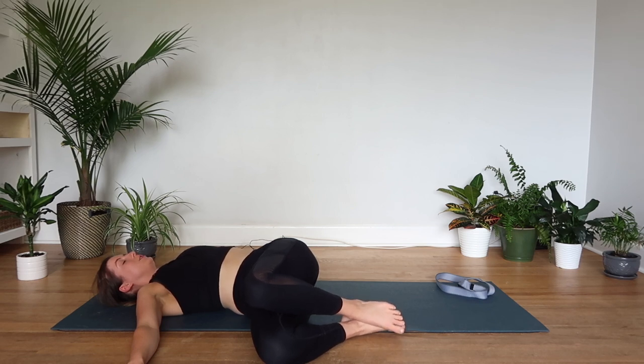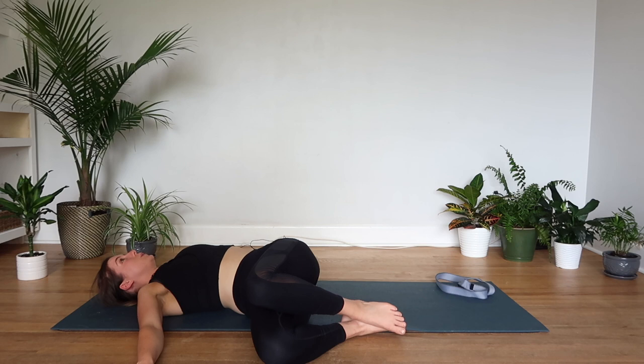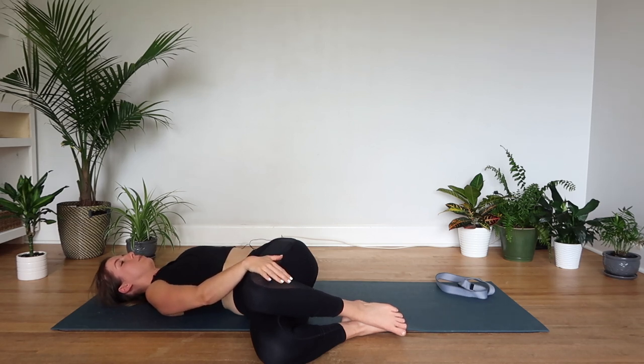Try your best to keep your feet stacked on top of each other, and you can always take a blanket in between your legs here to make it a little bit more comfortable. For more of a twist, you can look over towards your left hand, and if your body is inviting you to go a little bit further, you can always take your right hand, place it on that top knee, and just use the weight of the hand to open up your body a little bit more.